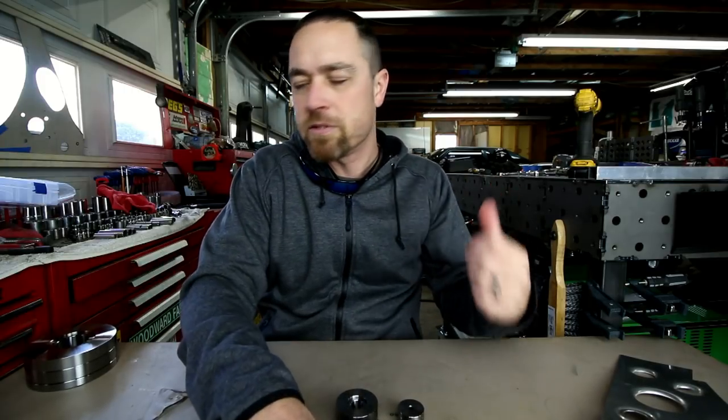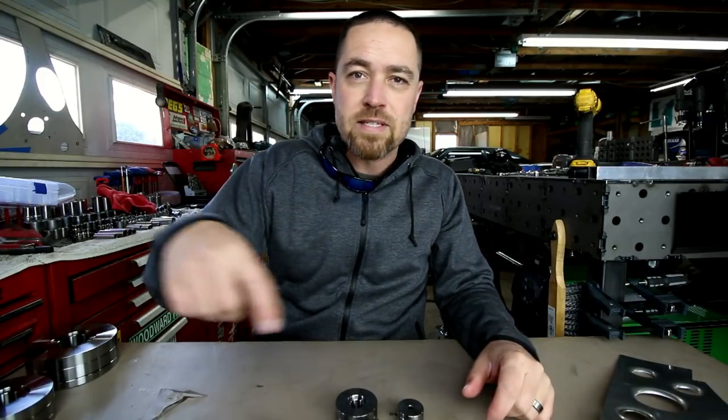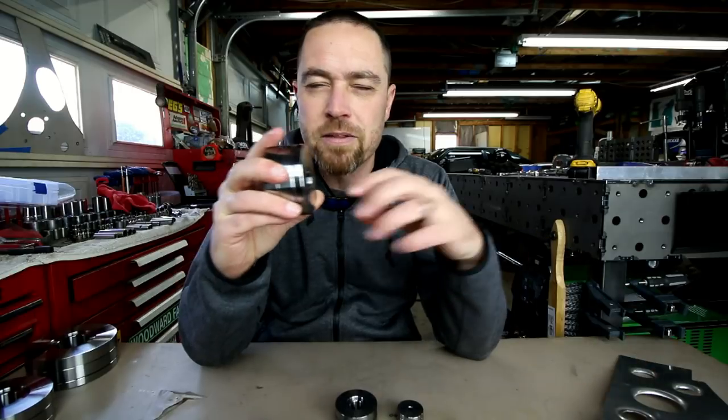That's kind of what I did on the Bibster project. I just had half inch, 1 inch, and 1.5 inch holes pre-cut with the CNC plasma, and once I got those, I knew they'd be ready for these. Now, like I said, there's a difference between these and those. Those are for sheet metal, these are for plate steel.